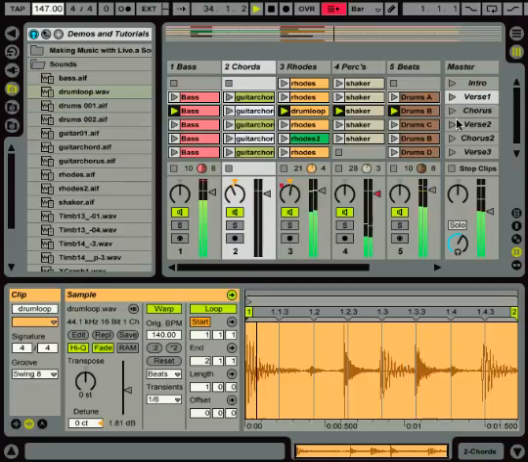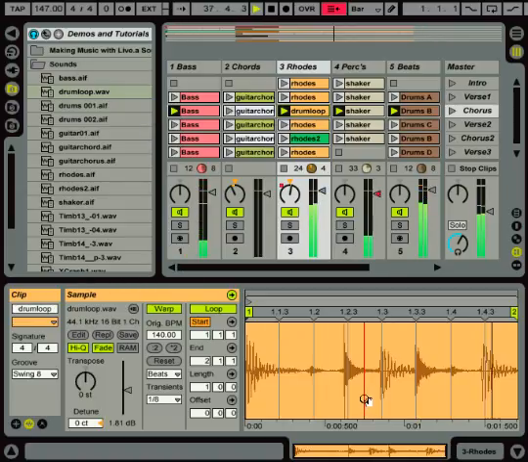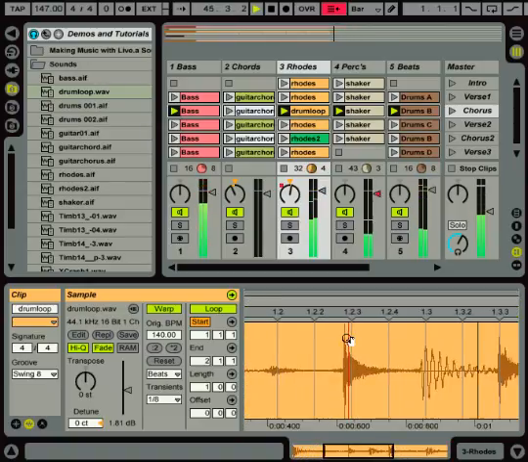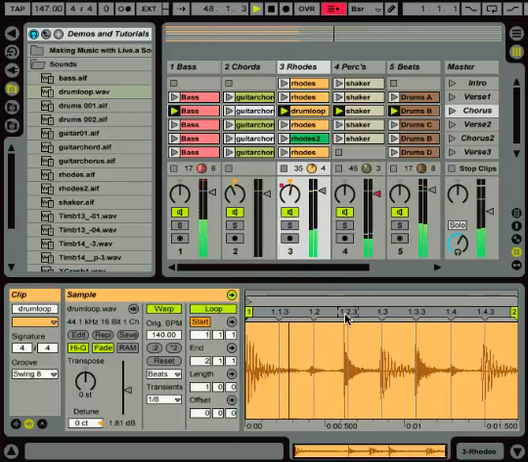Now let's work on this drum loop a bit to see if we can't make it sound even better. To view any clip's contents, simply double-click. Here you will find many controls for deep editing and manipulation. Looking at the waveform, I noticed that the snare cross-stick hit near the 1, 2, 3 marker is a bit early. Guess this drummer got a little excited.